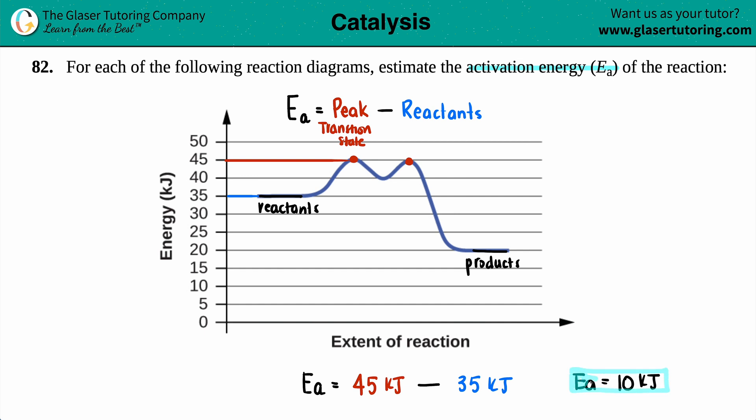To just draw that on the graph, once I finish doing this to show where that is, it's just from where you started. So that's why we always start with the reactants to the tippy point. So this over here is your activation energy and it's 10 kilojoules. Just keep in mind that an activation energy will always be positive. So if you accidentally take 35 minus 45, you'll get a negative 10, but just always know that the activation energy is the absolute value. So it's always positive.